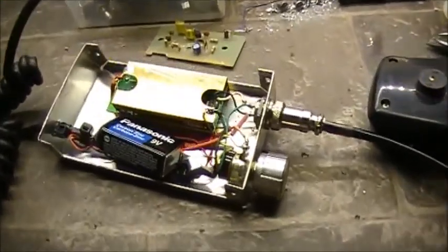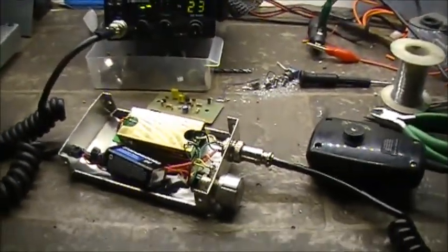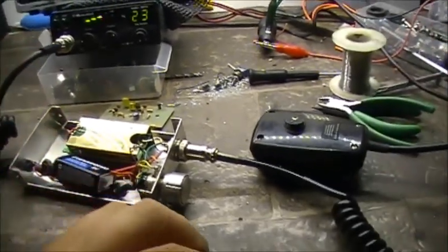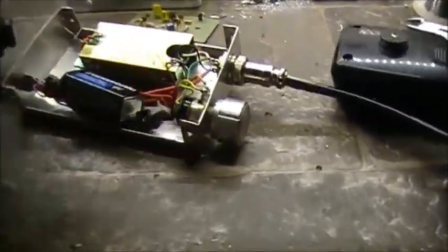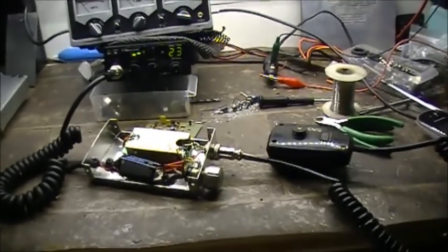Now you know how to take an SM25 desk microphone and work your CB radio. It's just a matter of keeping this part of it wired the way it is. So keep with this design and you'll be fine. You might have to rewire your microphone to work or something, but you get the idea. You may just have to rewire your connections here. That's neither here nor there.